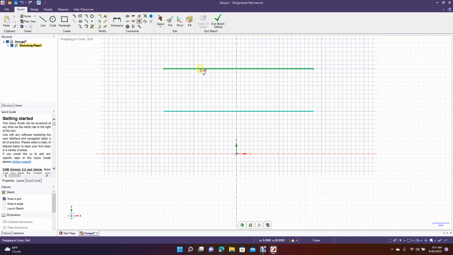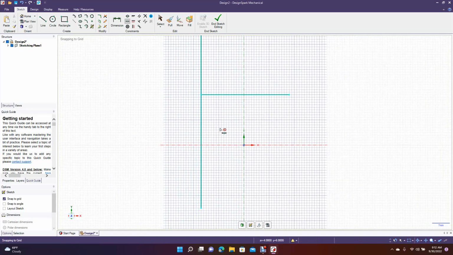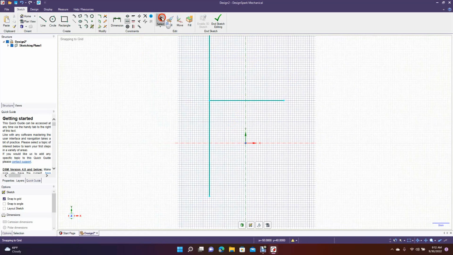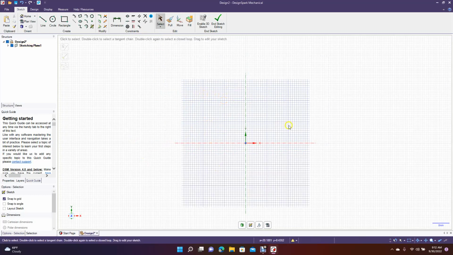That one there is perpendicular, so it's going to move the line perpendicular. Then you could take these two if you wanted to do the midpoint. You could go this one here. Midpoint. So handy to have. I don't normally use the constraint-based, but if you want to draw quickly and you want to be able to line stuff up, it's handy to have.